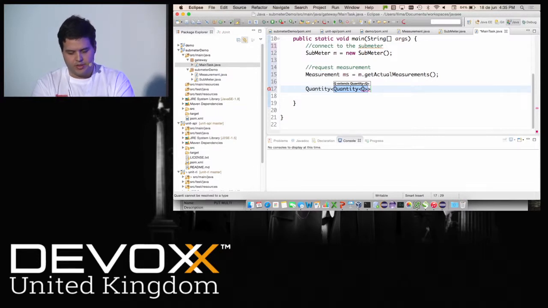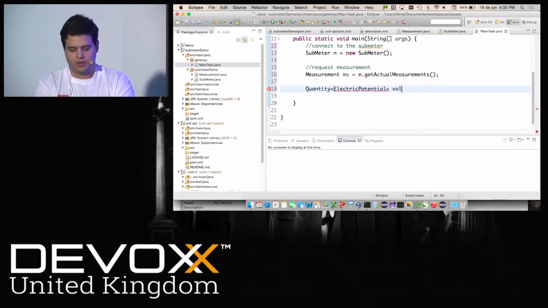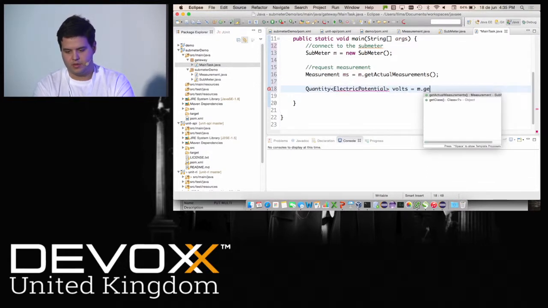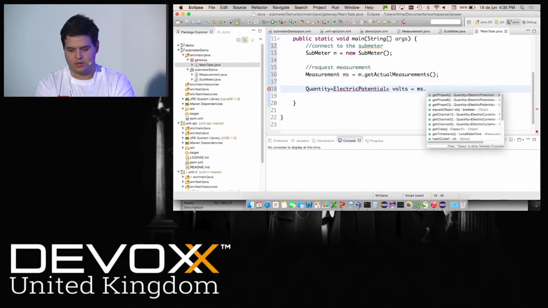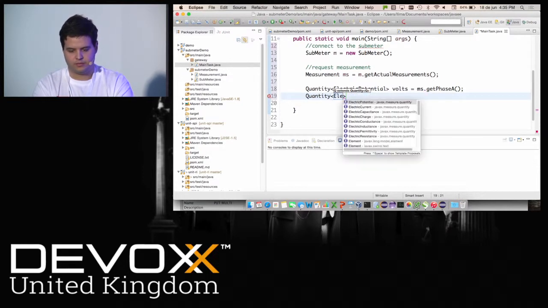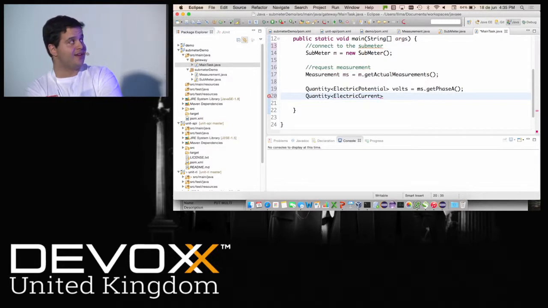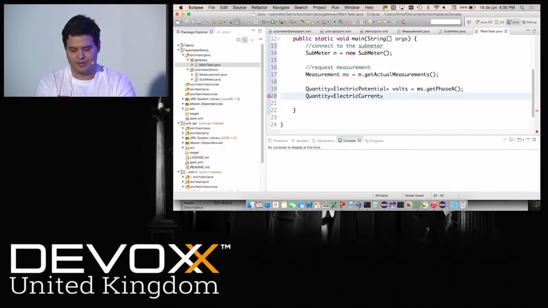So quantity, electrical potential, volts at phase A. And that's where some of the errors can creep in as well, because often people see variables like volts and assume it's volts, yeah. It doesn't have to be.